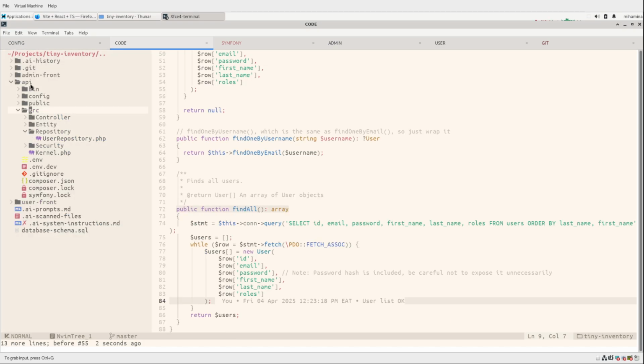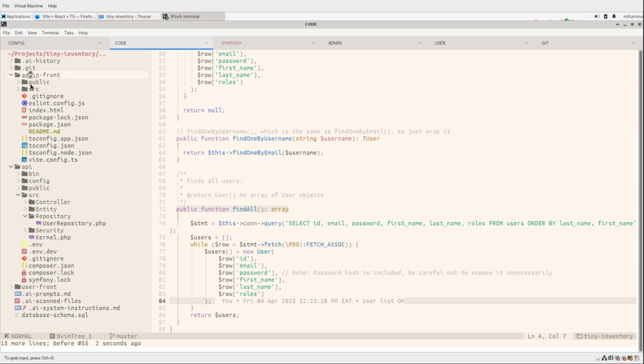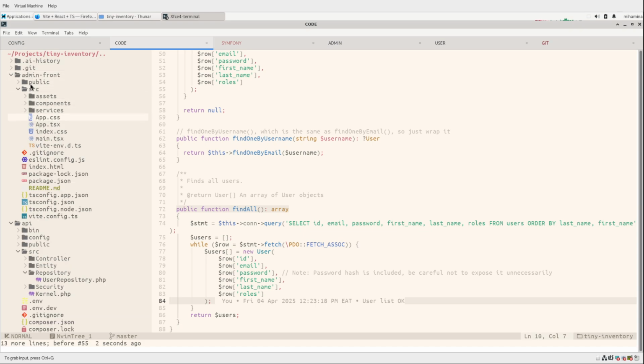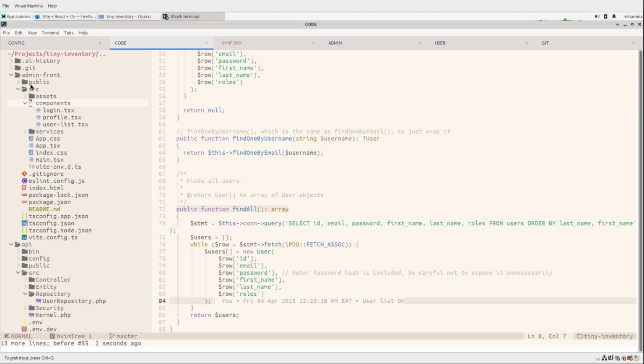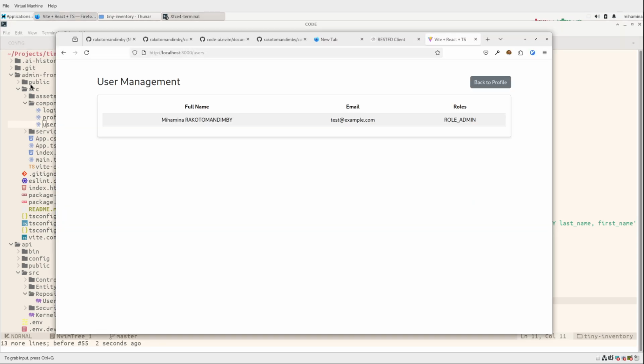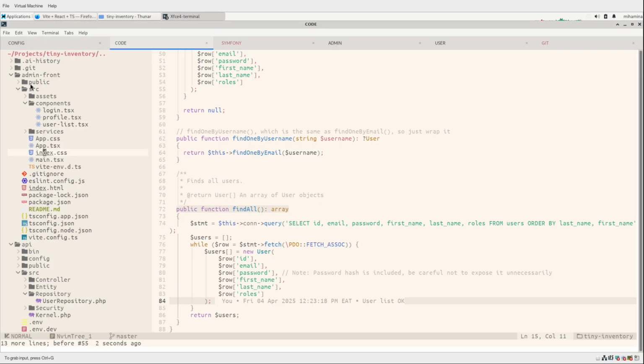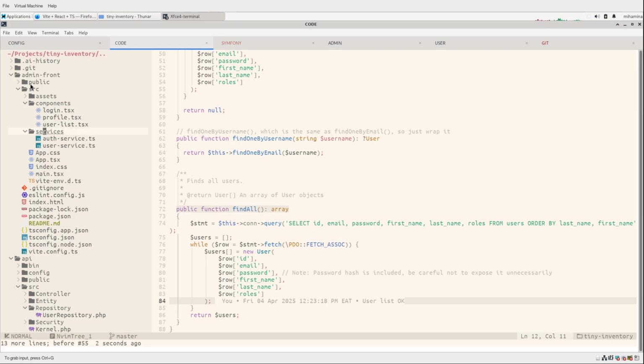But that's not the only missing thing. I also just have the login, the profile, and the user list. The user list is this, right? And I don't have any form for creating a user.